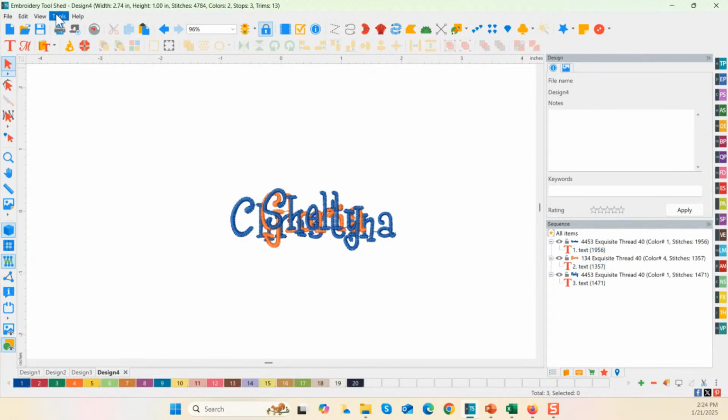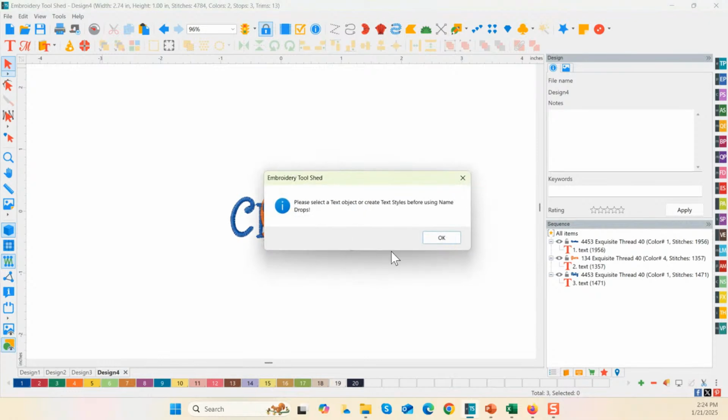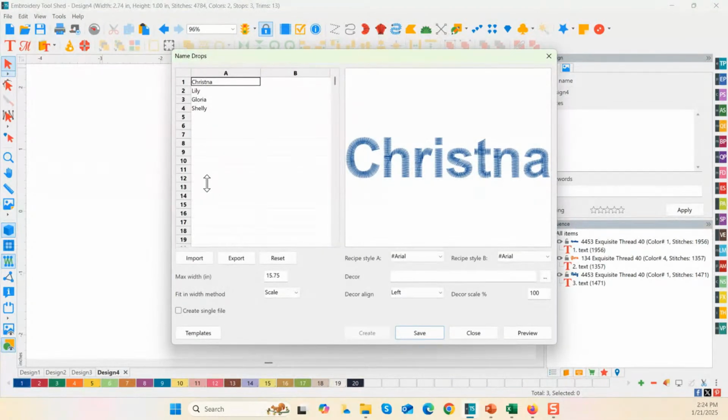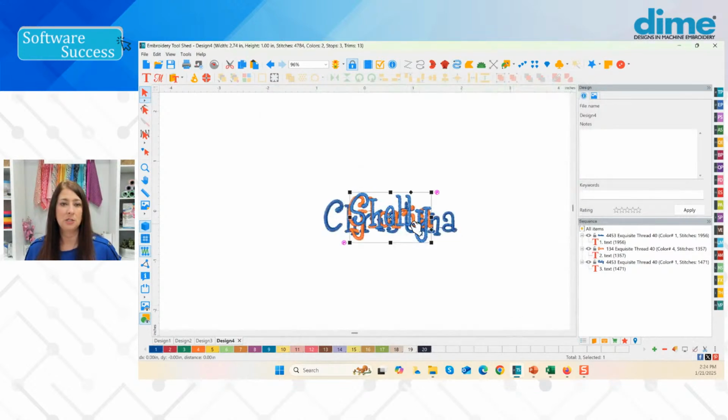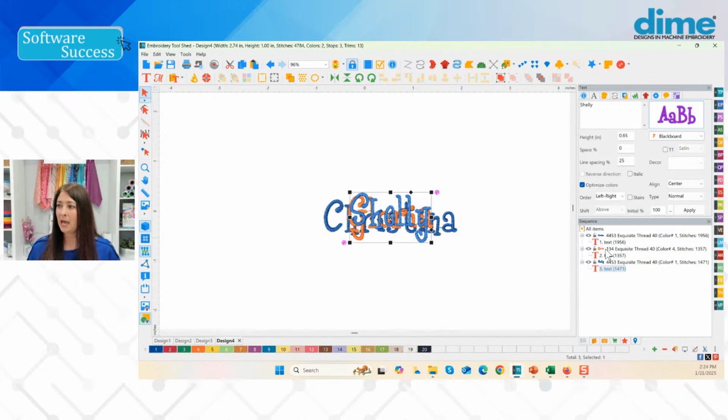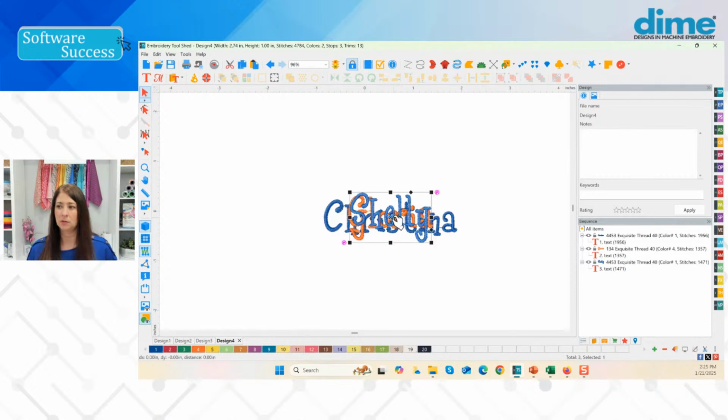Now, it's much quicker to be able to enter into your name drop list because you can just enter the name, enter, enter, enter. But if you don't have this feature, then you certainly could just copy and paste each text, because notice when I look at Shelly or Gloria or Christina, my settings are all the same. Okay, so when I've copied and pasted that exact text, I don't have to re-enter these particular settings. So my size was the same. We didn't change the spacing, but all of my properties are still there.